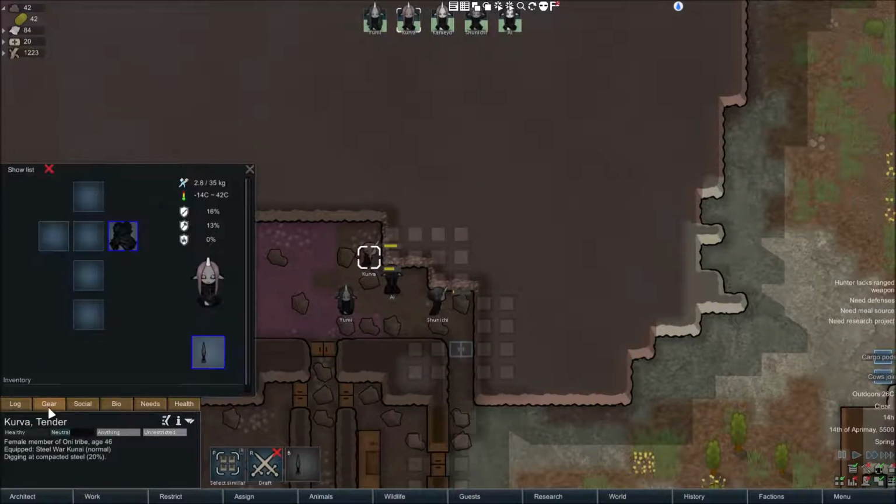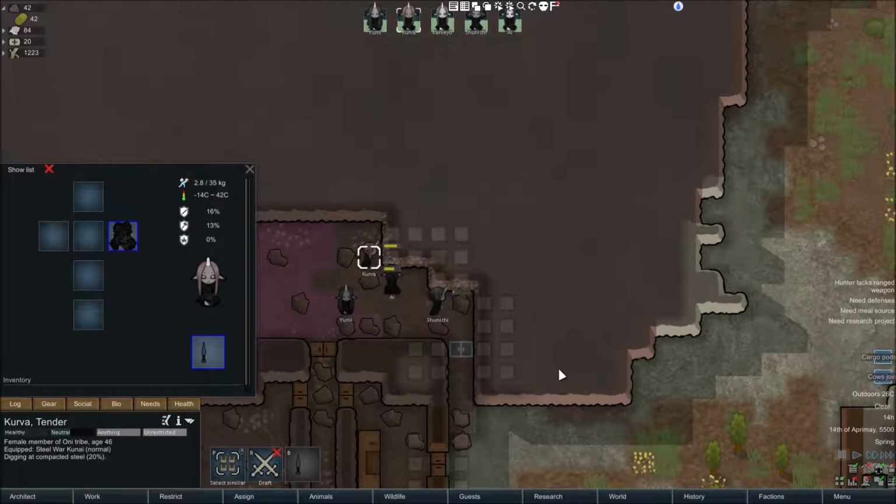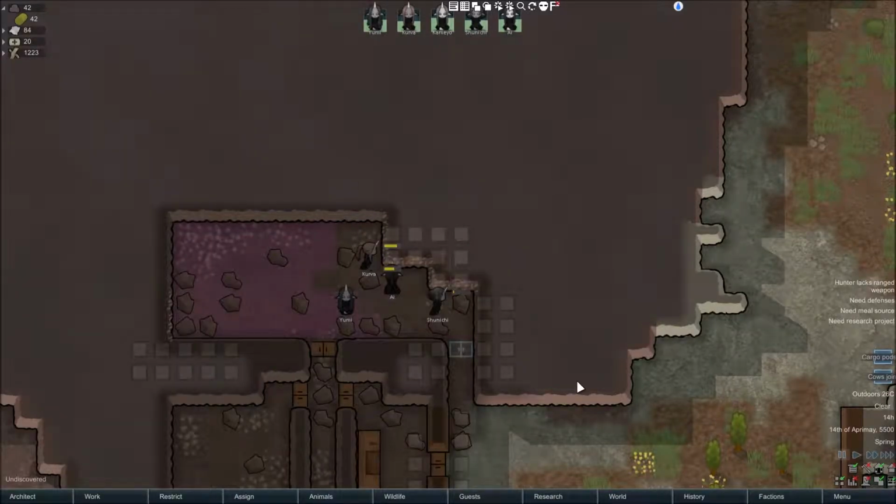In fact, all of these guys are currently wearing a feathered wrap, which has some beneficial properties to it. You can also make those wraps out of any material. The stuffed version will have slightly better defensive stats, whereas the feather one is lighter, easier to carry around, and of course lets you move a little faster.